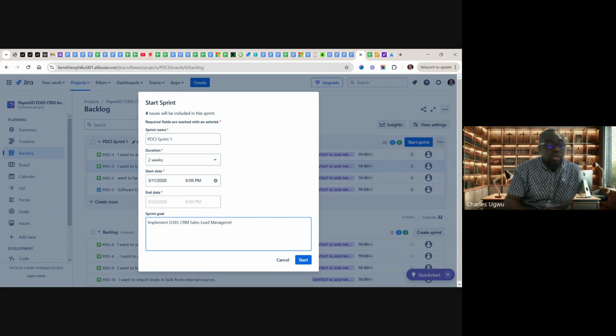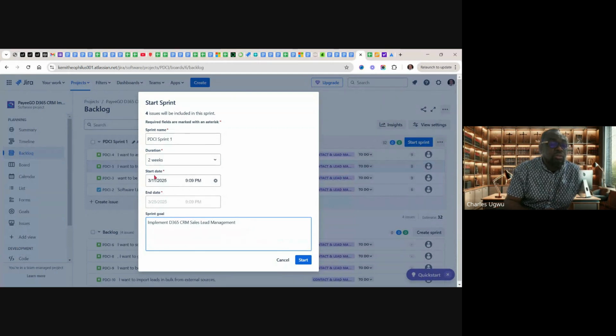What we want to achieve now is just to implement the lead. They have so many features, but we're interested only in lead management. In subsequent sprints, we can implement other features, but in this particular sprint, this is what we want to achieve.